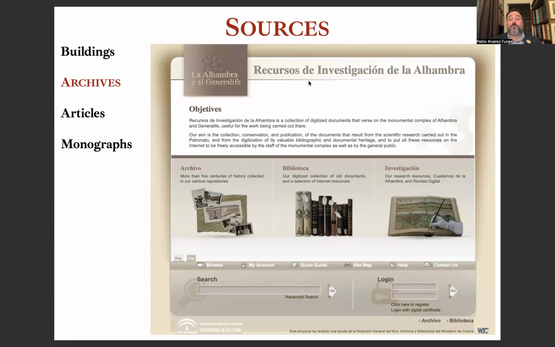And nowadays, a lot of those archives are uploaded onto the internet. They are scanned. There is a massive amount of sources there for you to use and research. And usually, because they're public institutions, you can request things that they have in their deposits that are not available yet. All these archives receive funds from the government to scan everything they have.